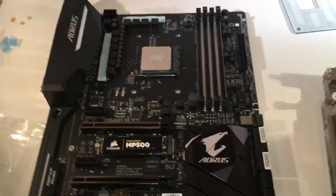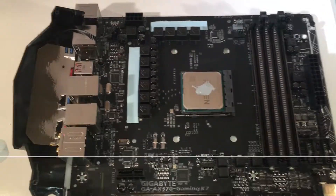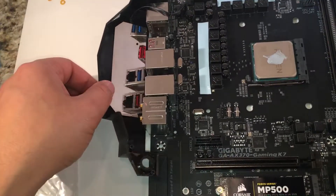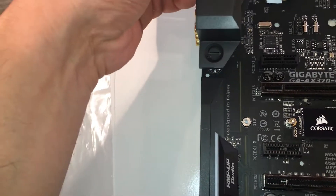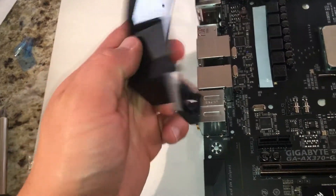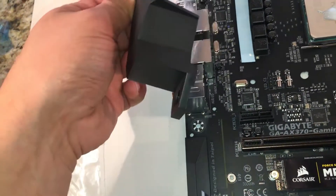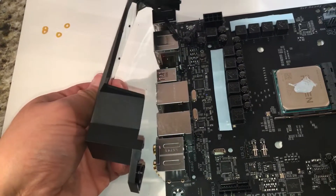Then I'll carefully flip the motherboard over while holding this in place and install the screws. That part is a little tricky. The lowering part obviously isn't too difficult itself. One thing the manual fails to mention is that there are additional screws located on the back of the board for the bottom of this piece here — not the heat sink, but the input-output panel cover.